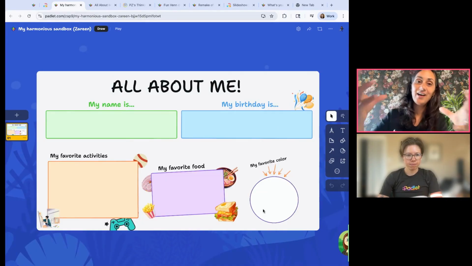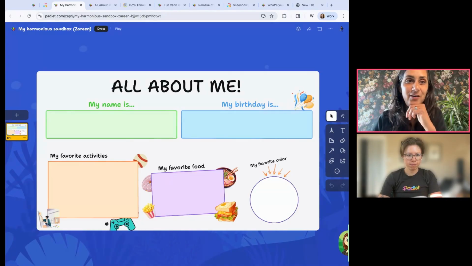And then we could share out, or people could share with a partner. You could decide how you want to play that out during class. But that auto remake link is really useful. You can do that on any sandbox or any Padlet, and then everyone has their own assignment to use there.